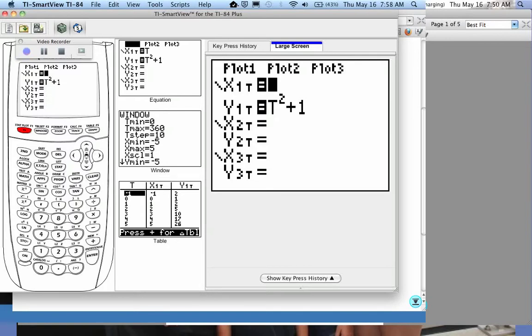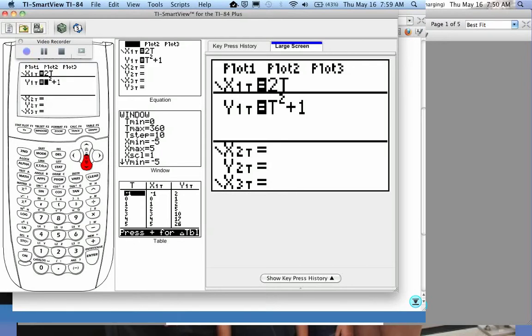So my first equation was 2t. Now because you switched the mode, this button where you used to get your x variable from has also switched mode, so that's why it puts the t in there. So if you're in parametric mode, it doesn't matter what the variable's name is. It could be H, Q, R, doesn't matter. But when you hit that variable button, it puts the t in there, so it knows that's where you want your variable. And then I already have t squared plus 1 typed in, so you can just hit t squared plus 1.